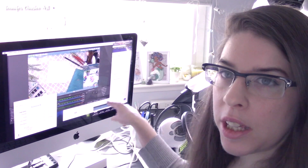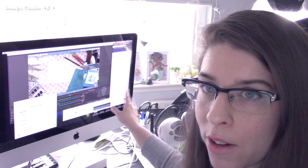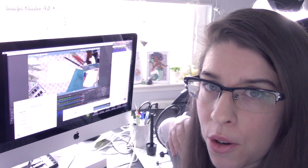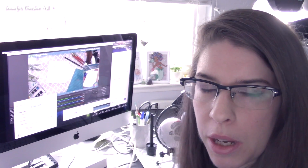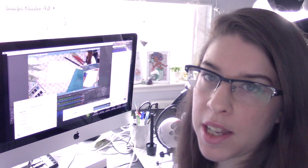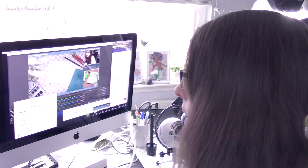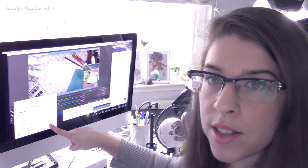First, I have OBS, like I mentioned before. This is just a browser where I'll have chat open. I will also have typically music, like on Pandora or something like that. And I will sometimes have something like reference that I'm looking up if I don't have it on my phone. And then I have my camera settings here.